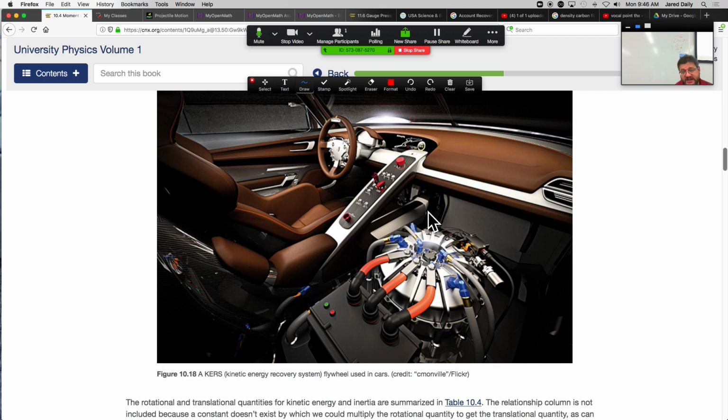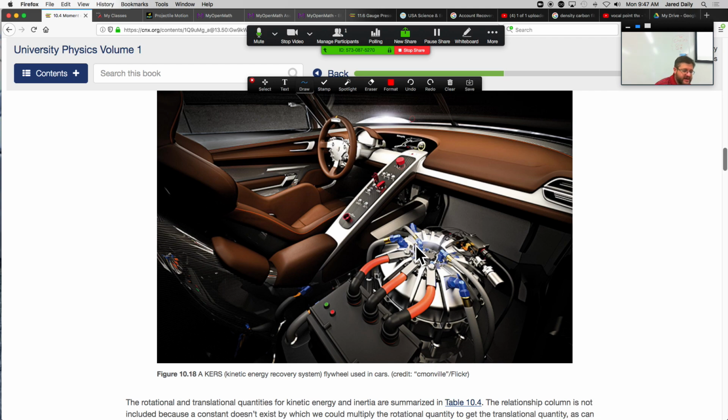In this case right here, it looks like they've got a spinning wheel probably inside of here, and it probably is connected to an electrical generator. As they engage the generator, there's a switch that turns it on and connects it. Then it would charge a battery or power the electrical motors in the car or whatever. And then you could start moving in this car from this super fast spinning wheel, right?